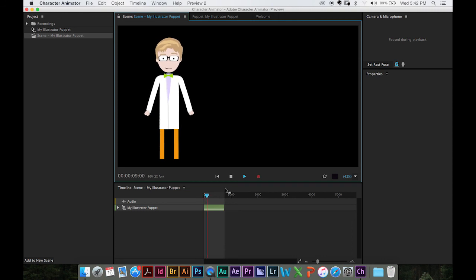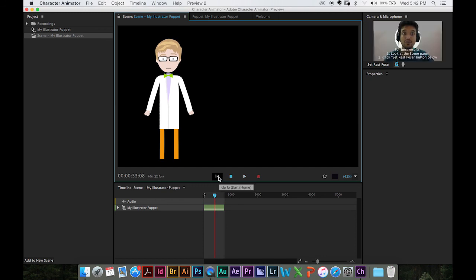I'll go into Character Animator another time. It's a bit complicated, the things that I had to do to get this puppet done, but I'm really happy with how he turned out. He looks really lifelike. But yeah, I think so far so good. And I'm going to go do another part now.